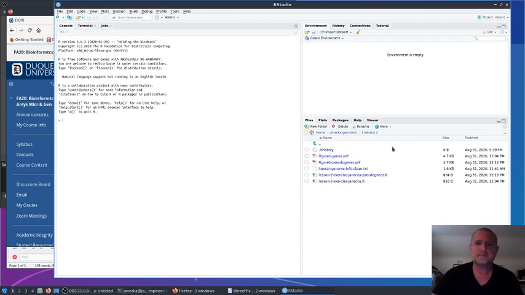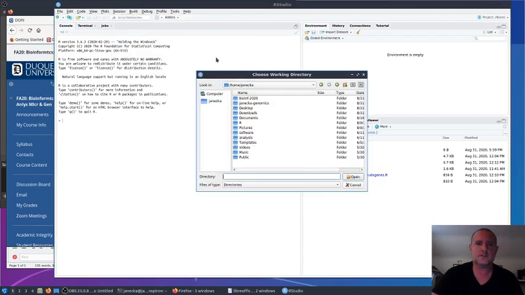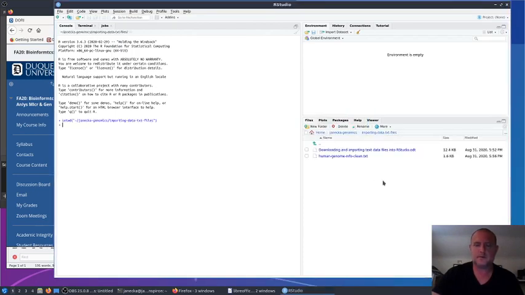When we open up RStudio, the first thing you want to do is navigate to the folder where you downloaded that text file that you're going to import. The best way to do it is you go to Session, and you need to set your working directory to the location of that file. So we're going to go Session, Set Working Directory, Choose Directory, and then I'm going to go into the directory where I downloaded that file. Okay, it opened.